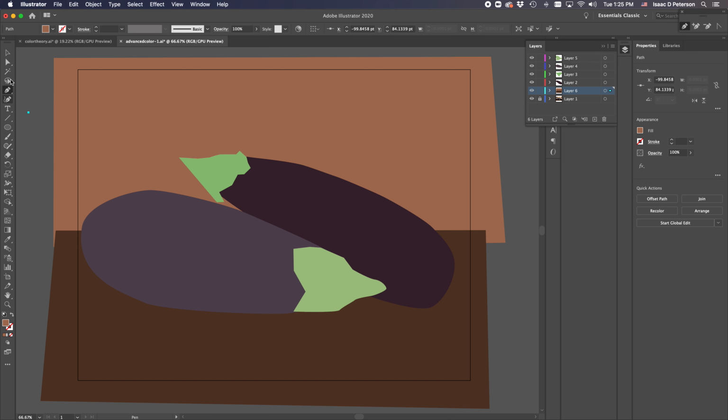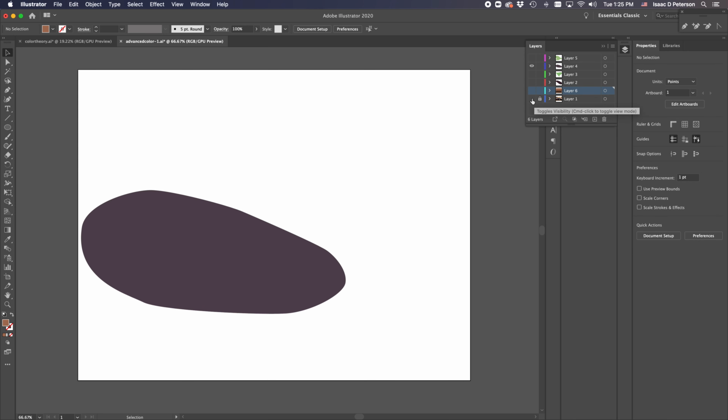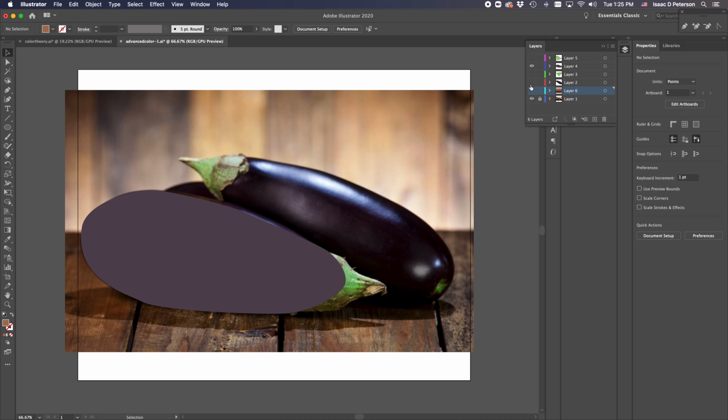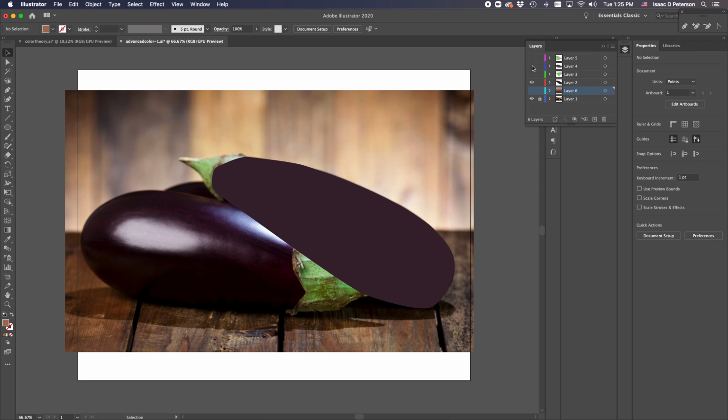Cool. All right. Now the technique I want to show you though is, basically we're going to turn off all of these things except for one of these eggplant bodies, right? Oh, and the source photo. So I'm actually going to choose this one and leave this one off. So in order to attain all that beautiful color work, we're going to use a tool called Mesh Warp.